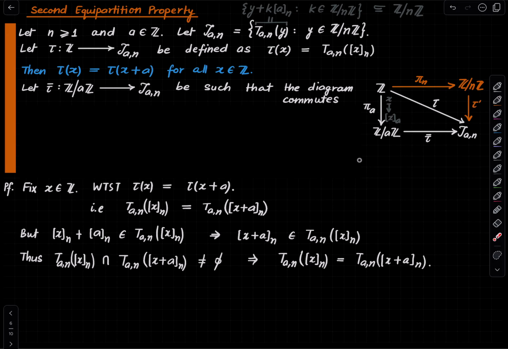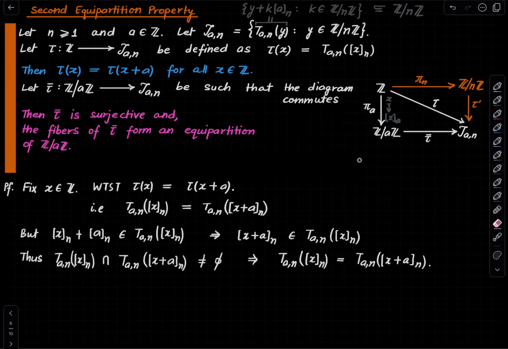Right? It just takes an element of Z mod nZ and outputs the trajectory in which it lies. This, of course, commutes in the upper triangle, and the lower triangle commutes by the factoring property. So this whole thing is a commutative diagram. No matter what path you take, there is no confusion, there is no conflict. That's what commutativity means. All right, so far so good.